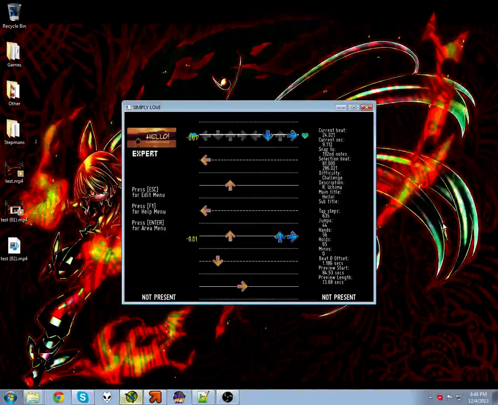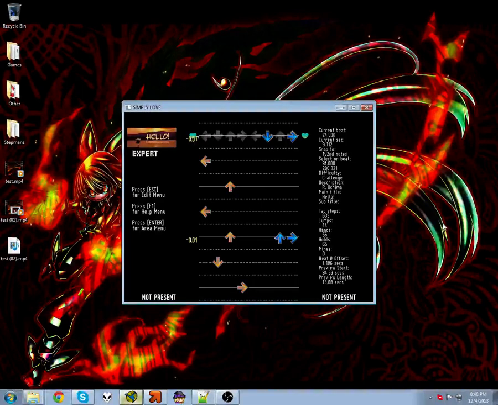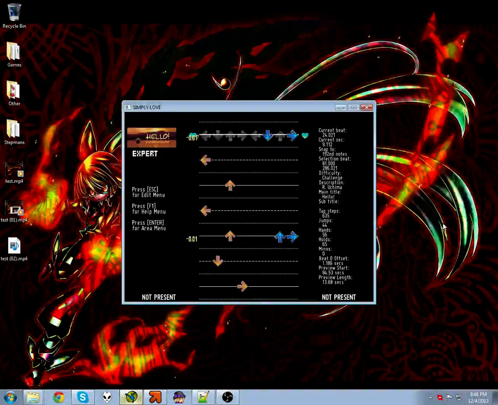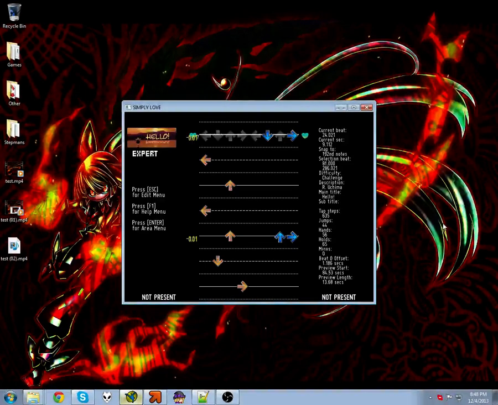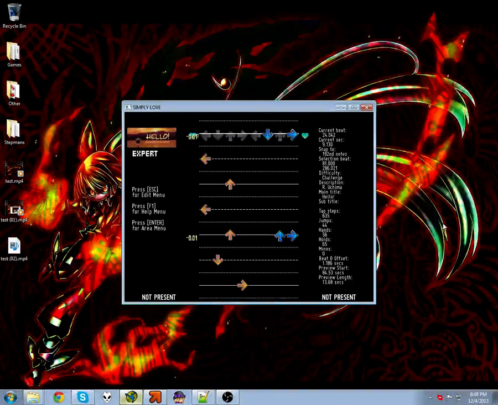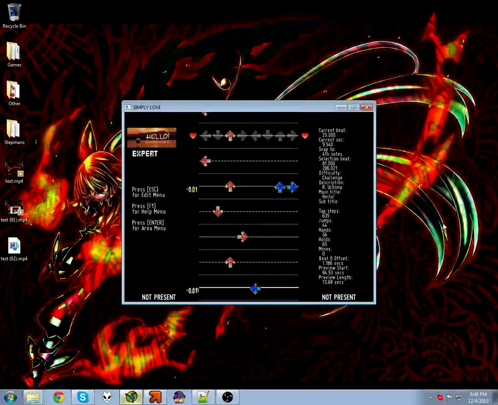So basically, the blue notes are all offset by one 192nd note. Obviously, if you just do that, the blue player is going to have to step late every time, and it's going to be a huge headache to FA correctly. So we use a negative stop to warp the blue player's notes up by one 192nd note. As you can see, I'm scrolling by one 192nd note from on the beat to the one 192nd note increment off. The current second is staying at 9.112. Then, since we warp forward, we have to add a positive stop to reverse the effects so that the chart doesn't drift forward. And that's pretty much it.